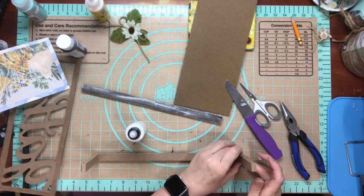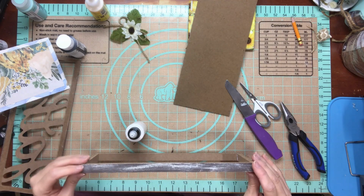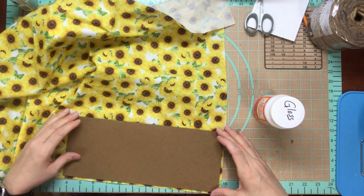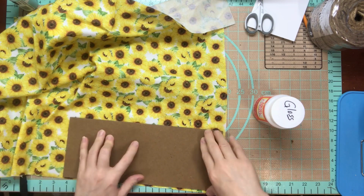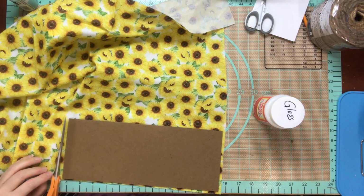Okay, now I got this beautiful fat quarter, and I don't know if I got it at Dollar Tree or Walmart. One of the two. It's the only place I buy my fat quarters. But anyway, I'm just going to put my board down here and cut around it. I was going to Mod Podge it down, but I didn't want to get Mod Podge all over the fabric.